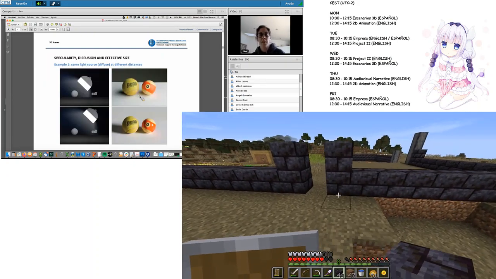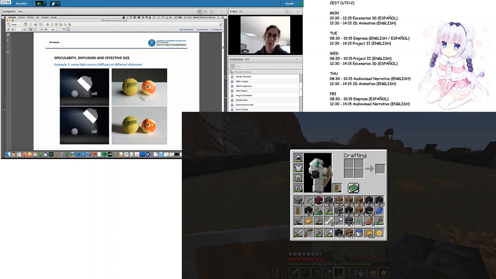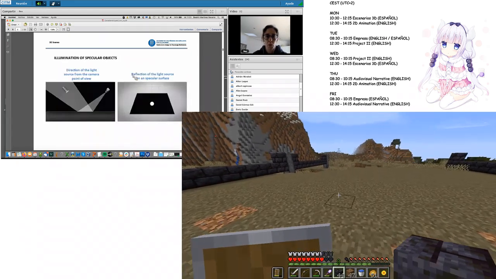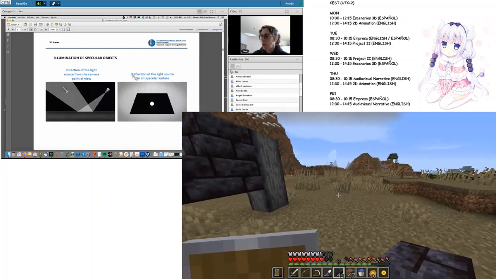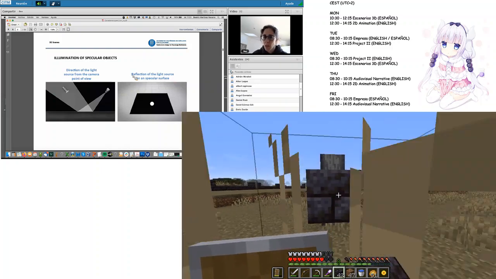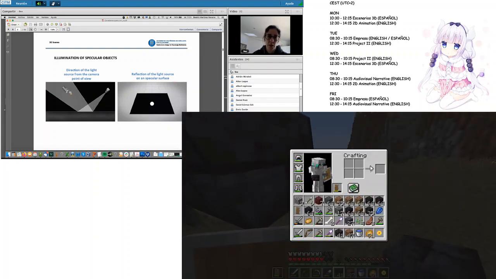Let's see more examples or more things related with specular surfaces, or the specular behavior. And there is another concept, which is the group of angles.